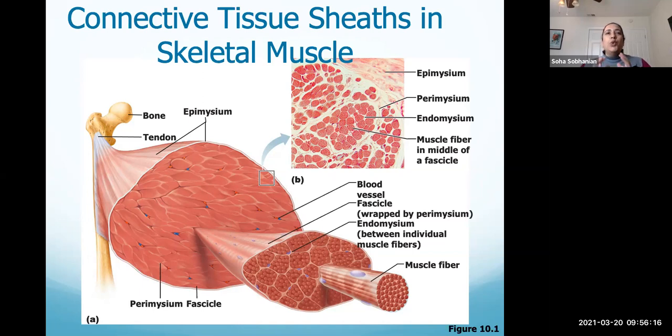Let's say you take 20 of these structures you've created and put them together, and then you wrap another connective tissue around this bundle. The second layer of wrapping that you've done, which is what you see here, is called perimysium. And the structure formed by the perimysium as a cluster of muscle fibers is called a fascicle, which is basically what you see inside here.